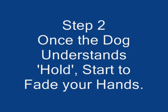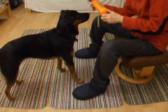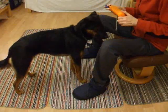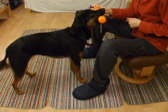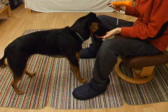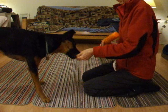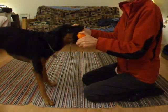Step 2. Once the dog understands hold, start to fade your hands. Finger touch only. One hand removed. Both hands removed. For some dogs, asking her to hold it on her own right away gives the dog more control than she's ready for.